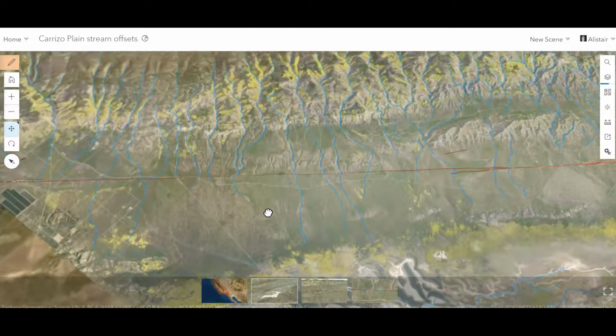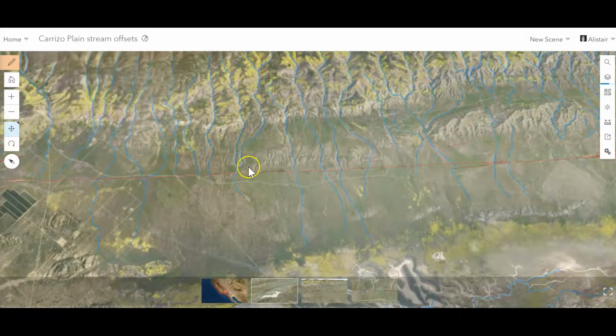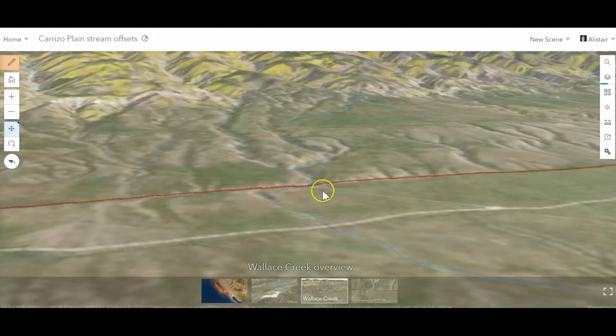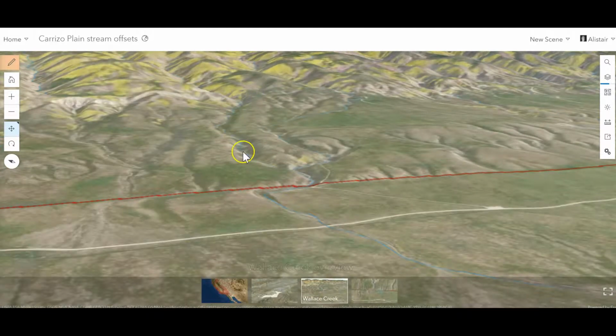The seismic context: this red line here shows the San Andreas Fault. This part here is moving to the northwest. This part here is moving to the southeast. So what you're getting here is this constant movement, and the constant movement manifests itself in some of the impacts on the streams. What's happening is that this stream that comes down is getting offset.